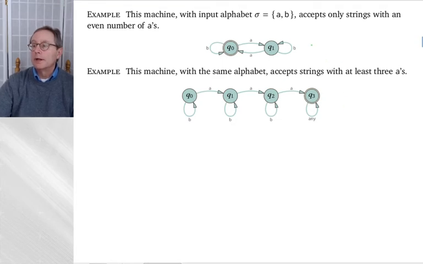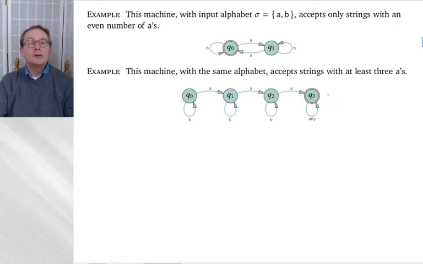So one point I'm trying to make about these machines, and this gives me a chance to make it here, is that when you're making up these machines, for example, doing a homework problem, it should be the case that the states, each of them, have an intuitive meaning. You should be able to say to yourself what Q1 is. Here, Q1 is something like, if you wrote it out in an English sentence, seen 1 A, looking to see that second A. Likewise up here, Q1 means seen an odd number of A's. So the state should have some intuitive meaning.